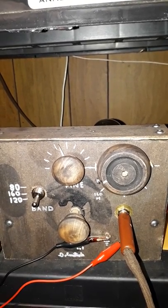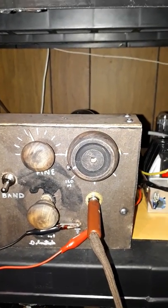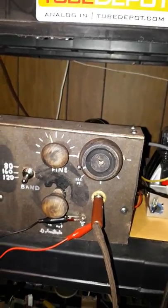So it says just after 7, I'm down here on 160 meters, and I'll see if I can give you a listen. I'll put the earphones on the phone, and we'll see what happens.